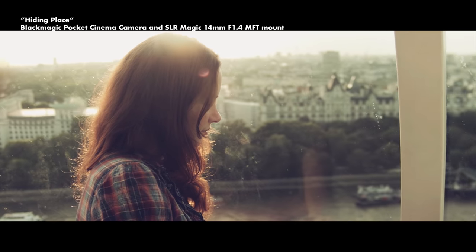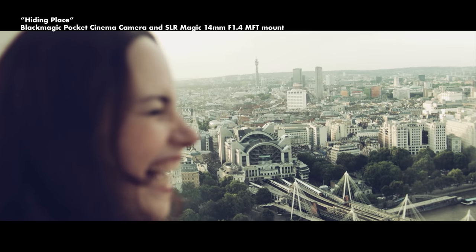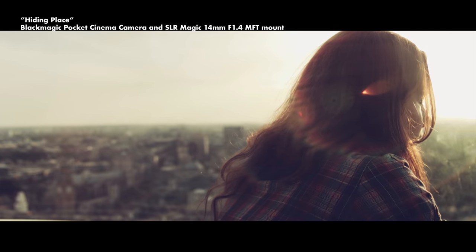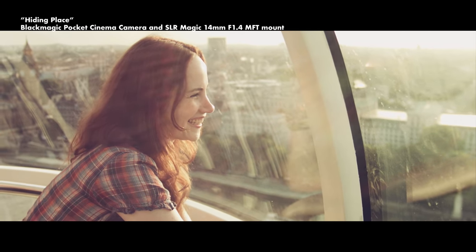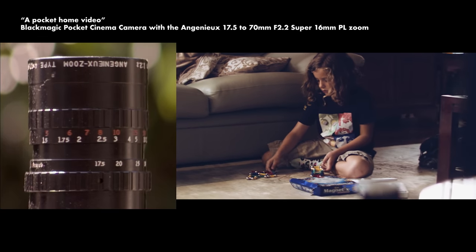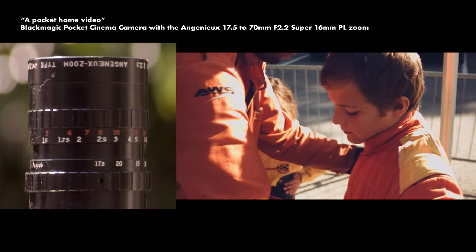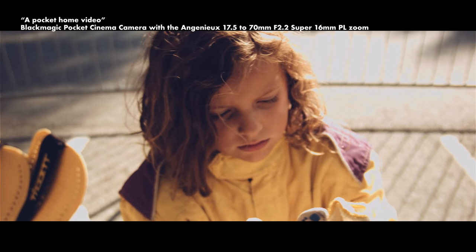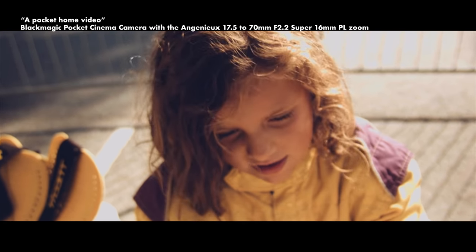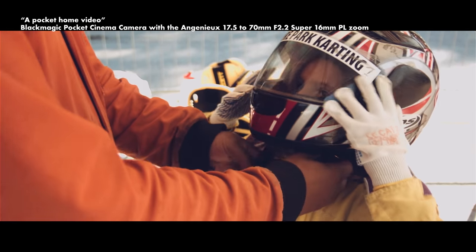The Blackmagic Pocket Cinema camera with its CMOS sensor still looks great, and it's probably one of my favorite images from their cameras. And I mostly used Micro Four Thirds glass with it because that's what the mount is, but I also use this lovely Ingenieux 17.5 to 70mm Super 16 lens, which I picked up off eBay. It was an utter joy to use, and the results were lovely. These aren't 4K cameras. The Blackmagic is HD, Digital Bolex is 2K.